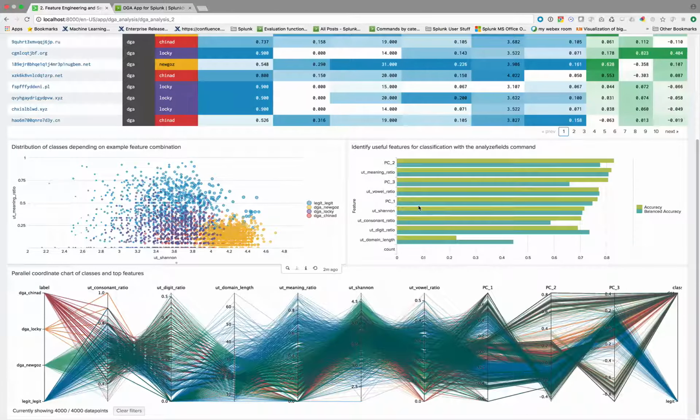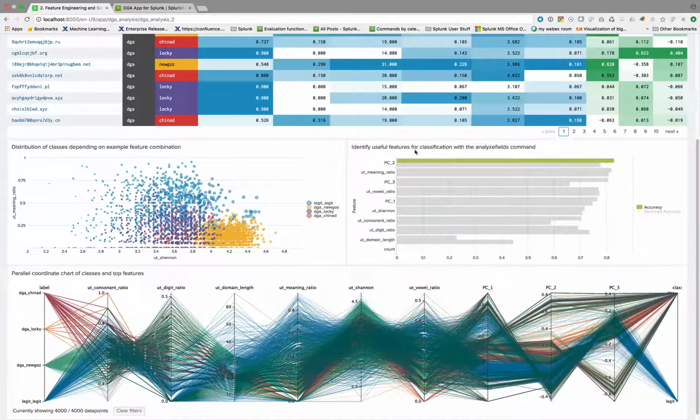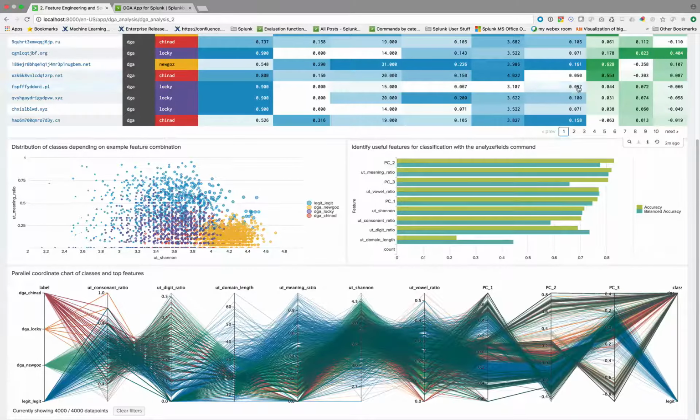And if we go over here to the right, what we see is that, you know what? We can actually analyze all these fields along the top and use something called the analyze fields command, or the field selector algorithm, I should say, in the toolkit, to tell us which of these values has the greatest balanced or singular accuracy contribution to what we're trying to do, right? Should we use all of these? Should we use some of these? This is telling us in a weighted way which are the best ones.